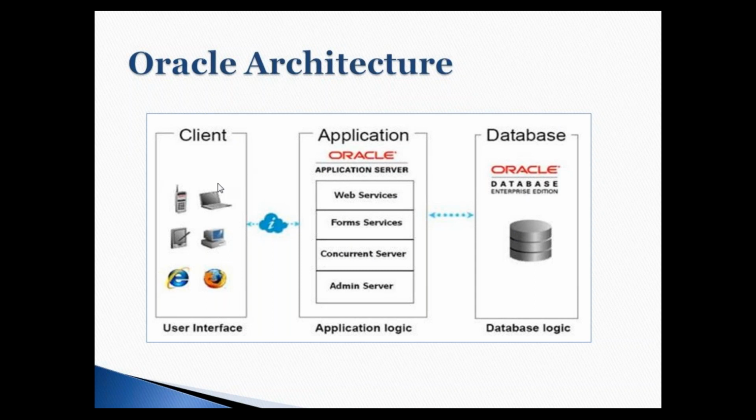Basically I can call it a three-tier architecture. First tier is front end applications, second tier being the middleware, and the third tier being the database. Each has its own importance. This is basically how Oracle is made up. Oracle provides applications for the businesses or the users to input the data, and this data is processed using these middlewares, and through this the data goes and sits into the databases. So, as I said, this is a three-tier architecture.